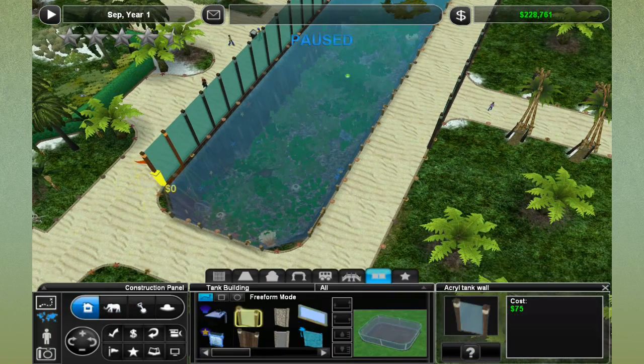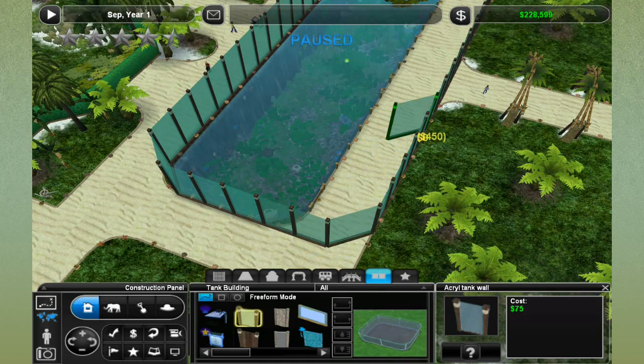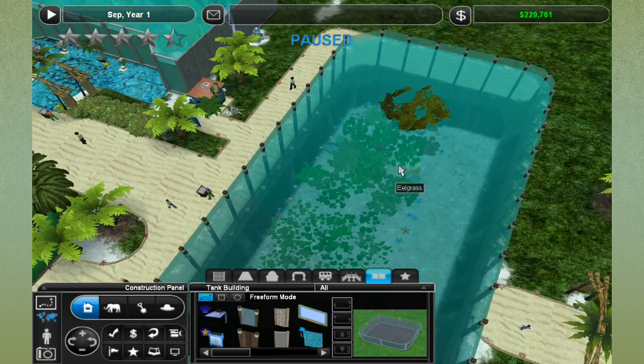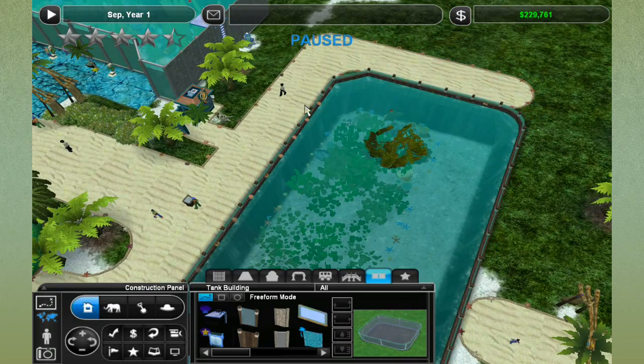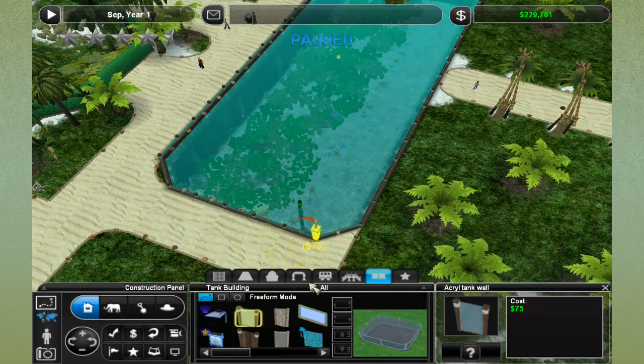And now this is going to make the biggest of big touch pool exhibits. But it means that our eagle rays will be happy. Ooh, if we can pull this off. There we go. There we go. Look at it now. Much bigger. And we lower it down to the ground like this. There. Oh, that should make them much happier.